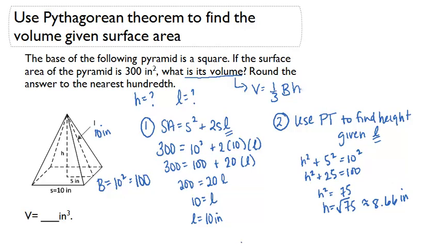Now let's find the volume. I would have 1/3 times 100 times 8.66. If I do the multiplication now, and I do 100 times 8.66 times 1/3, I get a volume of 288.67. And again, it's approximate, so I'm going to use the squiggly lines instead of the equal sign, 288.67. So my volume is 288.67 cubic inches.